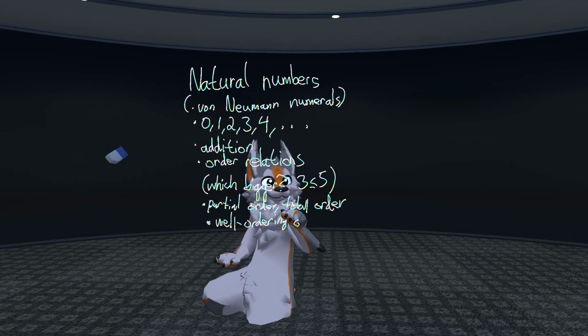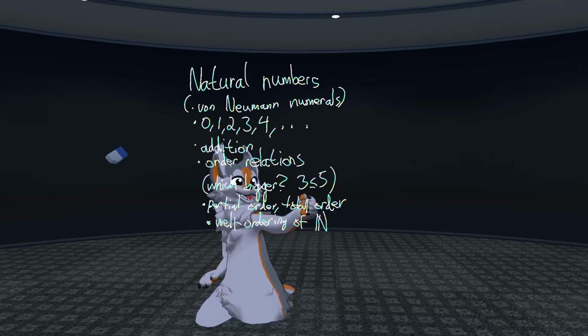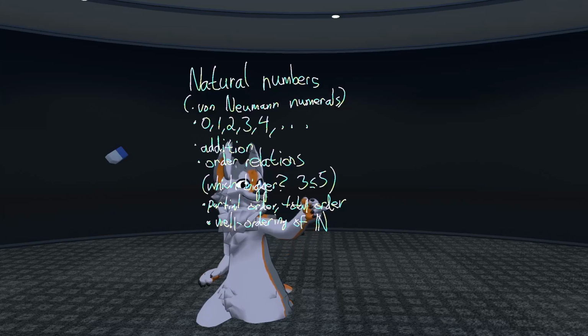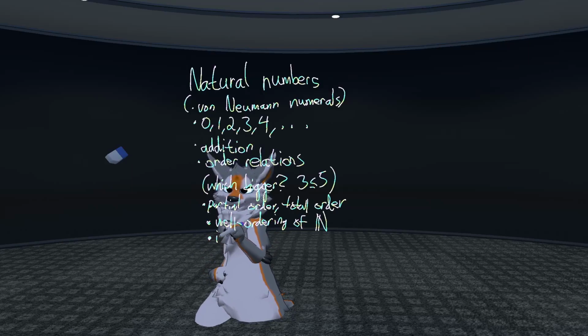This is how we commonly denote the set of natural numbers. It's with this N with an additional line here. And then finally, or I guess maybe somewhere in between, we're also going to show that there is an infinite amount of natural numbers.